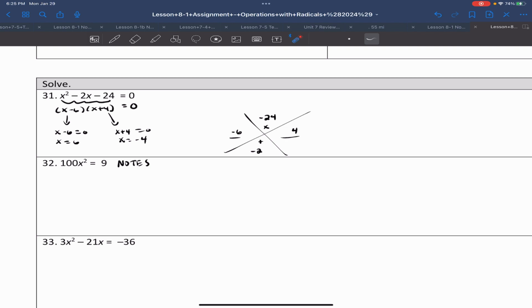And I will take it back. You can do whatever you want in this course. You can also do the swing method if you want because you're solving. So if you want to do the swing method, if you know how to, that's awesome. But make sure that you are showing your work and demonstrating the steps necessary in order to get those answers, okay? So 33 will be an exercise for you to do.